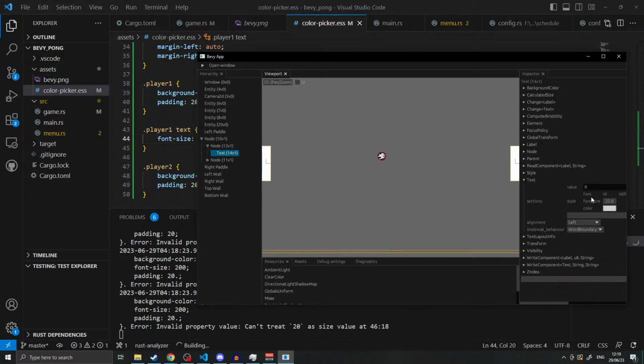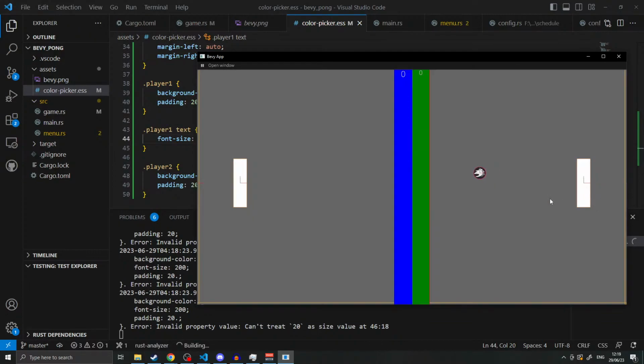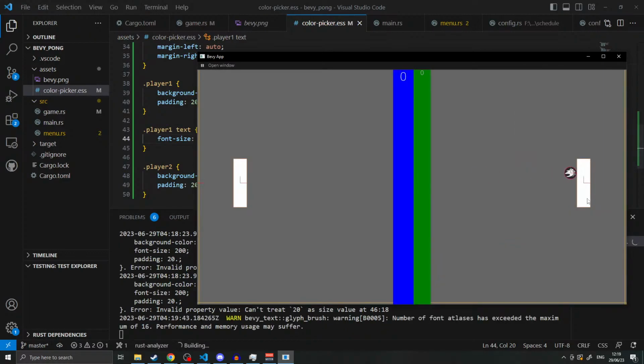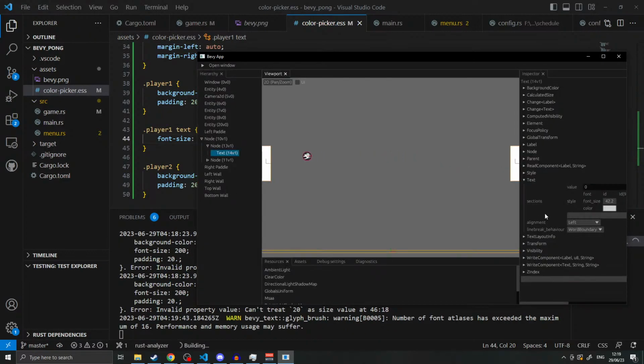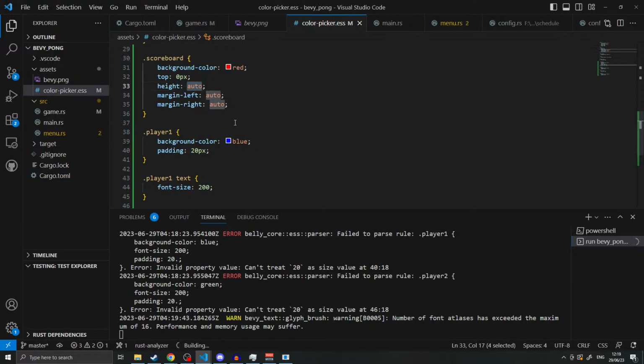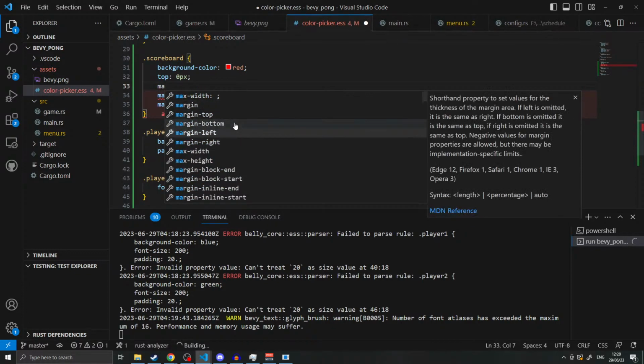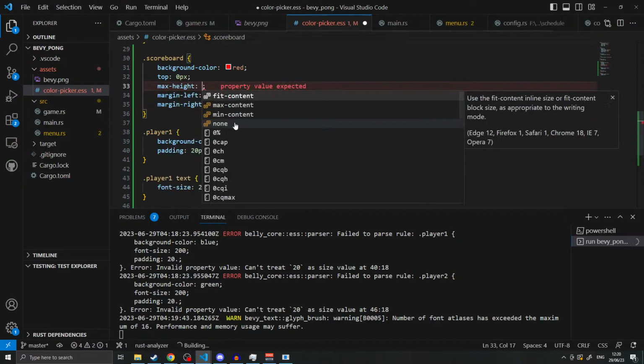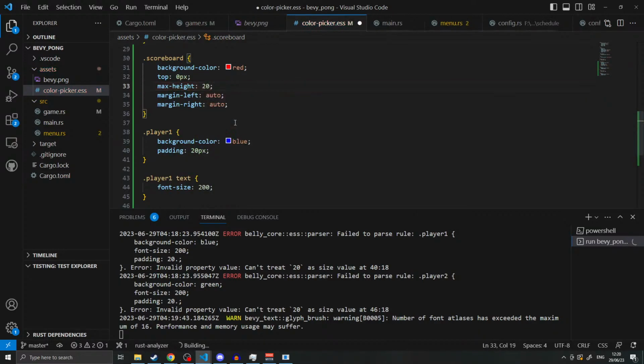I don't know why it's not working. Okay, so your height is going to be like... Wait, we can set your max height. Max height is 20%.